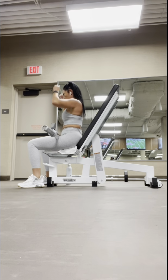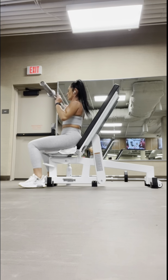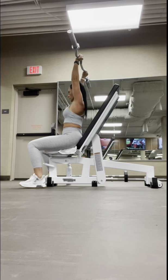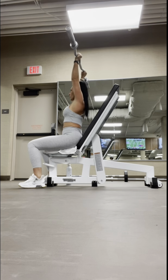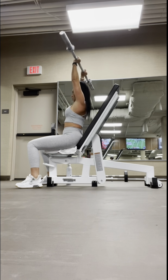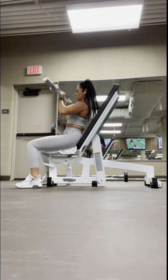Take that 10-second break, and then we're going to finish this with our third and final set. Let's get that bar up overhead. You've got 8 tricep extensions, and you are done. Job today.